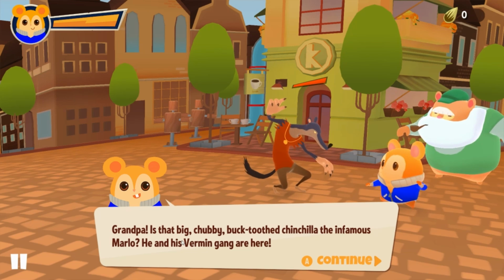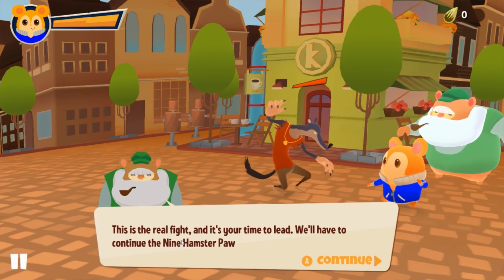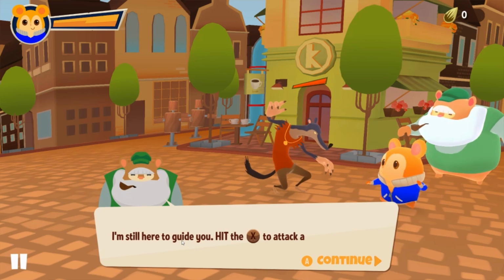Grandpa, this big, chubby, big tooth chinchilla, and the infamous Marlo, he and his vermin game are here. This is the real fight. It's your time to lead. We have to continue the nine hamster paw technique training another time. I'm still here to guide you. Hit the X to attack the vermin.